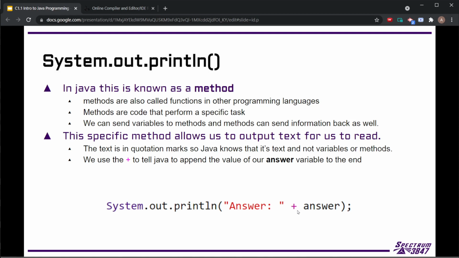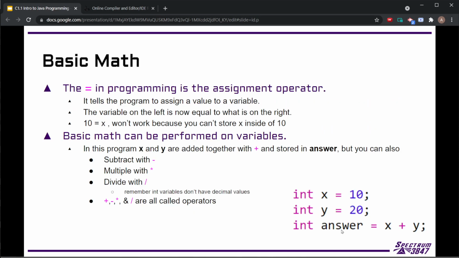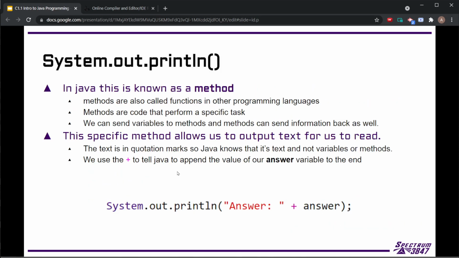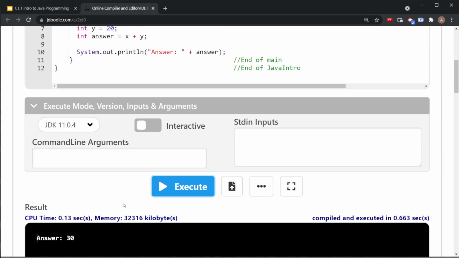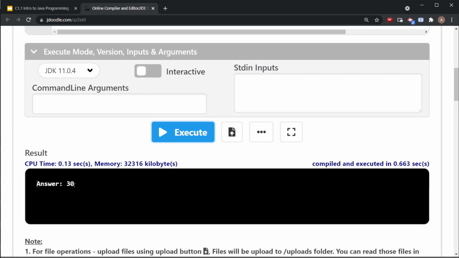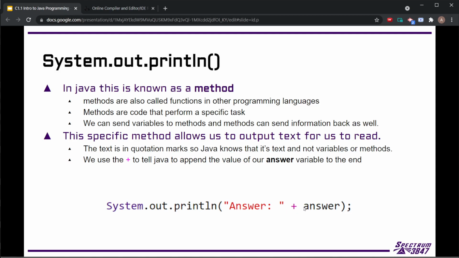The plus sign here ends up being a little bit different from the plus sign we used before. It's still doing addition in a way, but because it's doing it on this text object, what's called a string, it converts our answer to be a string as well. That's how it's able to give us this 30, because it's like if we had "30" in quotes here instead. It does that conversion for us, which allows it to get that output.